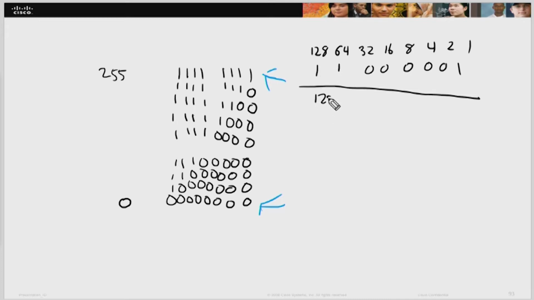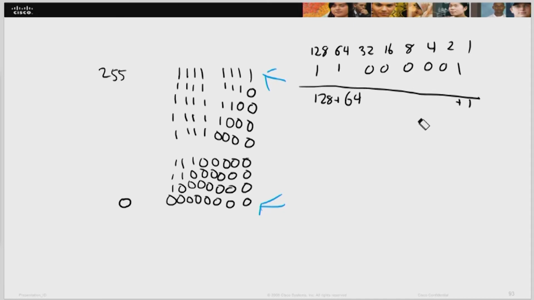over a 1. So this is 128 plus 64 plus, well, do I just negate these? No, realistically, this is 1 times 128 plus 1 times 64 plus 0 times 32. Well, that's 0. Plus 0 times 16. Plus 0 times 8. Plus 0 times 4. Plus 0 times 2. Plus 1 times 1. Do I really need to add all the zeros? Or can I just say, look, why don't I just add up the values where the 1s are? Because there's no reason to add the zeros.